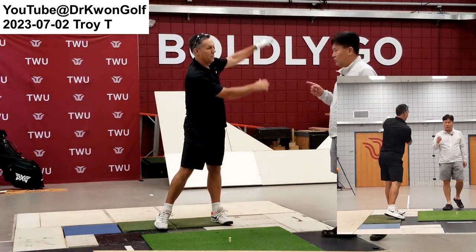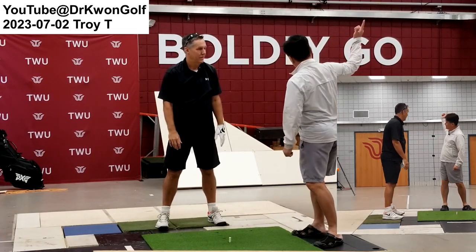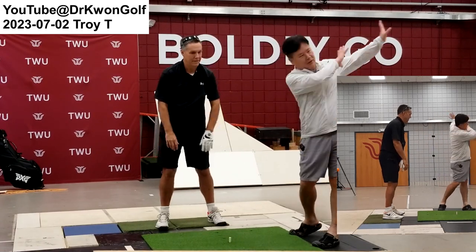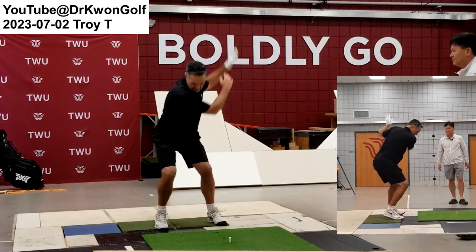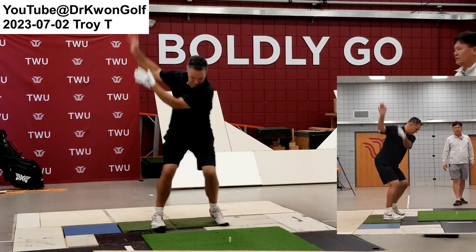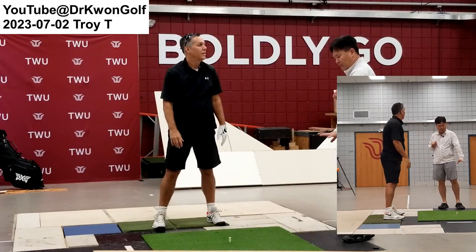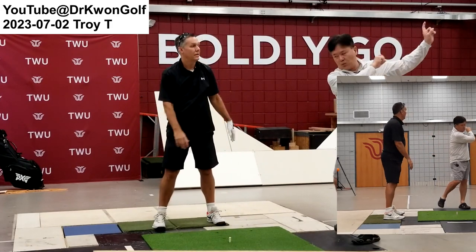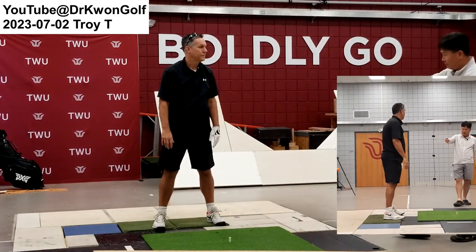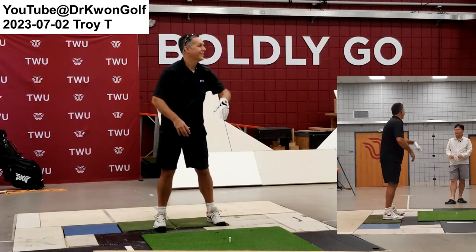So as you do, you have to have the feel of pushing the ground and then promoting its turn. Push and turn, push and turn. So instead of dropping here or pulling, your image is by pushing the ground with the leg and then throw, throw. So when you have the feel of using your legs to promote this turn, that means that the timings are all correct.